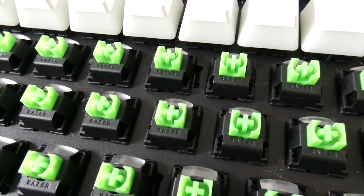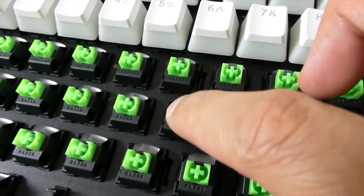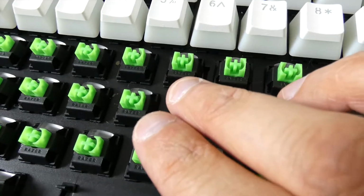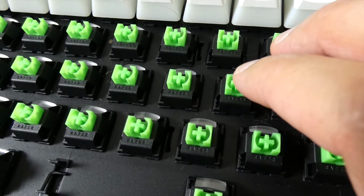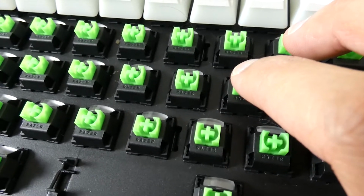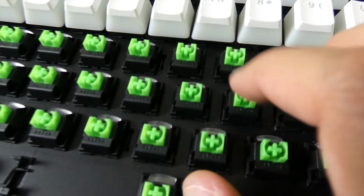So while I have the keycaps off, it's a really good opportunity to get a good look at the Razer green switches in there. And those are the RGB light modules that are going to be illuminating the keycaps. I gotta say, the greens are absolutely phenomenal. I like the purples too, but they were a little bit too light for me. Like, you barely sneeze on them and it depresses. I do like the Mecha-Membrane switches that they offer as well. That's probably my second favorite Razer switch. There's some blues in that Razer Orbweaver over there, which they actually don't make anymore. That was kind of an older model. But the greens feel absolutely fantastic.